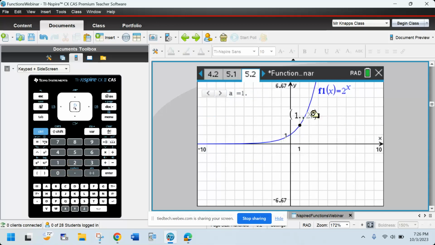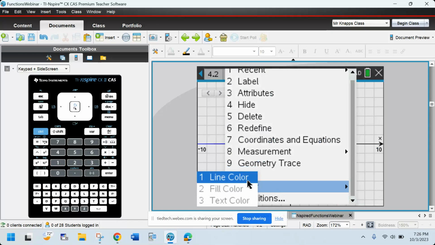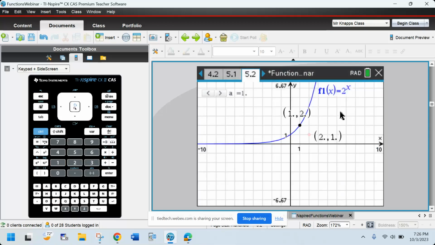So next, I want to plot the point that would be the inverse of that point. So not 1, 2, but 2, 1. Again, I'm going to press P so that I can access point by coordinates. And this time I'm just going to reverse what I had entered the first time. So F1 of A will be my input and A will be my output. And we see that inverted point. I'm going to go ahead and change the color of it here. If I right click or control menu on that point, I can change its color, and I'm going to change it to be red. And I kind of like that because now I can distinguish them a little bit.